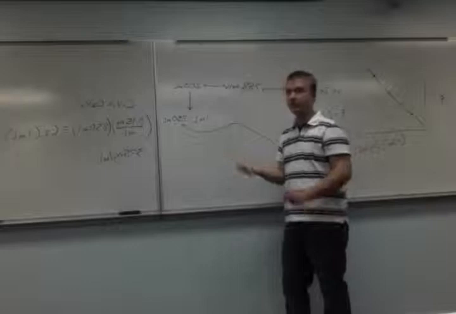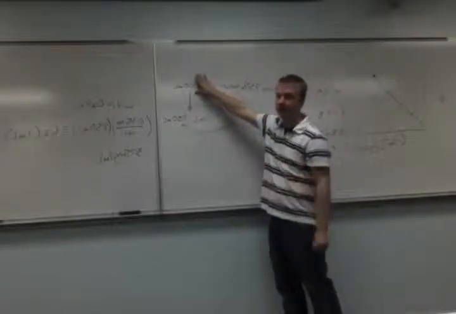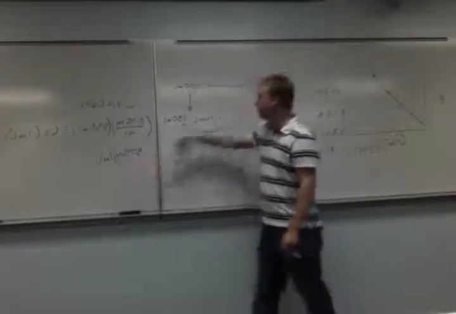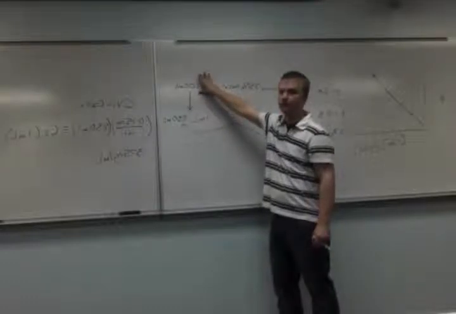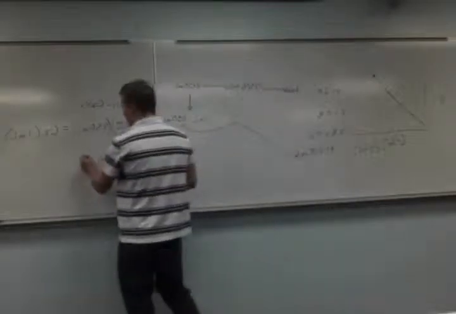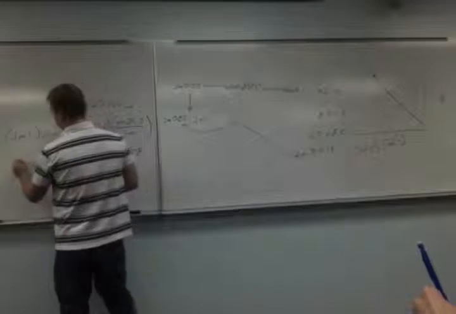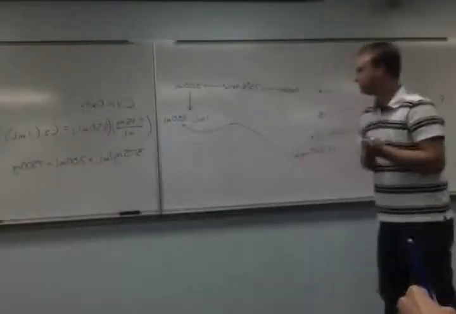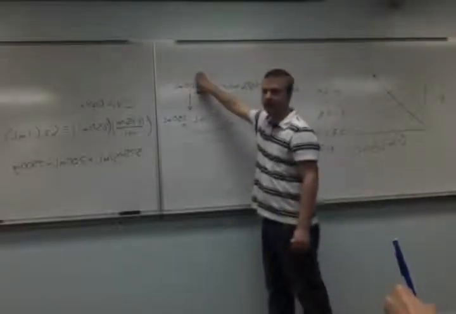But we do still multiply by 200 because we want to know how much mass of riboflavin is in here. This is on a per 1 milliliter basis. If we multiply it by 200, then that tells us how much mass is in the whole thing. It essentially puts it on a 200 milliliter basis, which is the entire solution. So it's 7,500. Thank you. Okay. So we now know how much mass is in here.